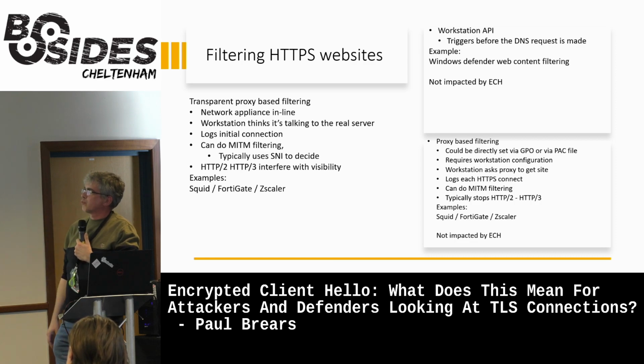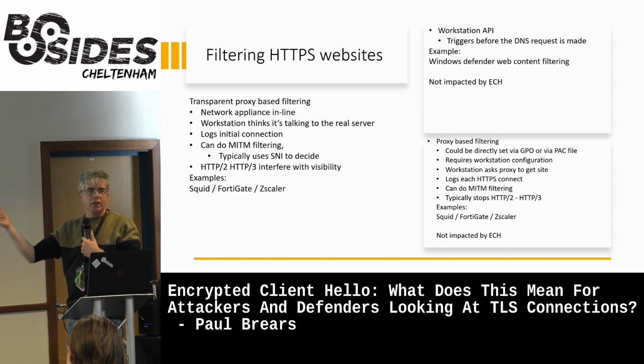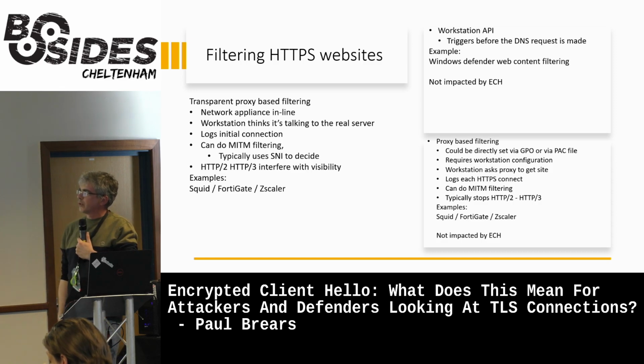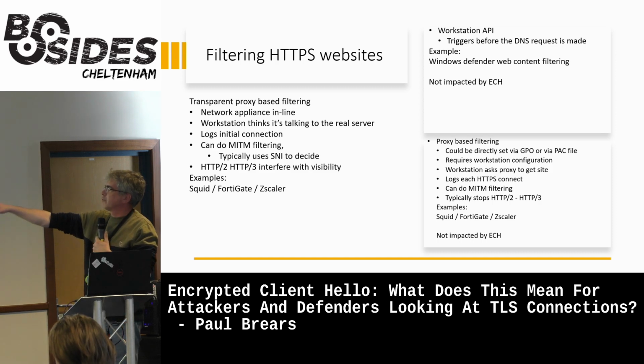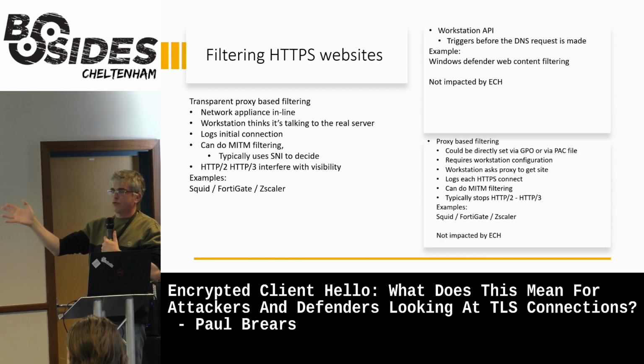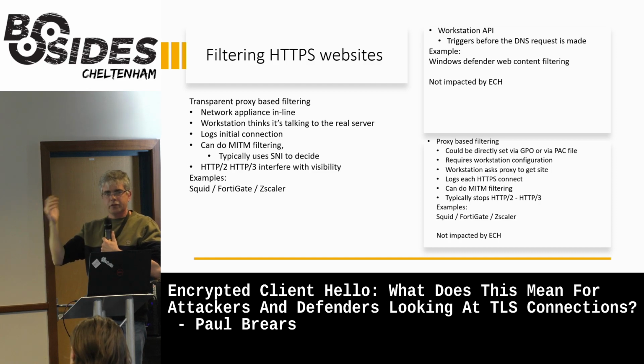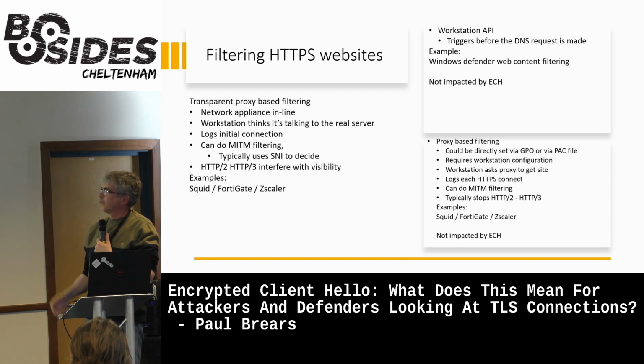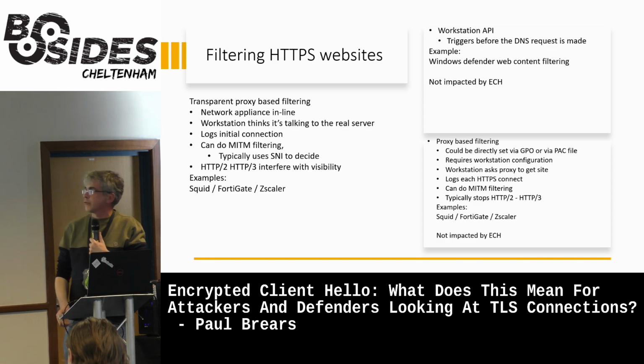The one that's the challenge is where you haven't configured a proxy explicitly and you're trying to do it in a firewall or Squid or Zscaler, and you've not configured anything and you're doing it transparently. Often the same things will do proxy and transparent, so the same brands in both. But most of these tools have both ways of working. And transparent's great if, for instance, you're a school network and you want sixth formers to bring laptops in and not have to configure proxy settings, but still get some filtering. So there's lots of use of that transparent filtering. And that's where ECH will really scupper it, because it just will not be able to see inside. It's going to use the SNI and it'll only have the outer SNI, which will be useless.